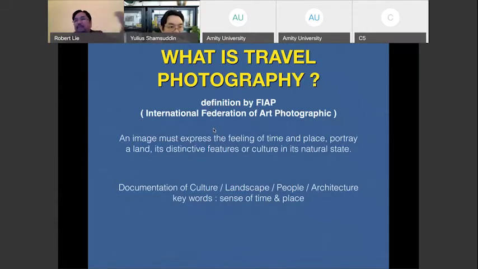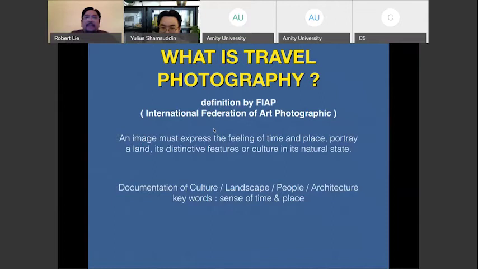Just like when we go to Dubai, I must take what is the most iconic, what is the most Dubai heritage. That is called travel photography. How people wear their costumes in Dubai, how people walk in Dubai. It's called travel photography. So we must remember this, because we shouldn't confuse travel photography with other genres. It's so dangerous when we send our pictures to a magazine or an exhibition.